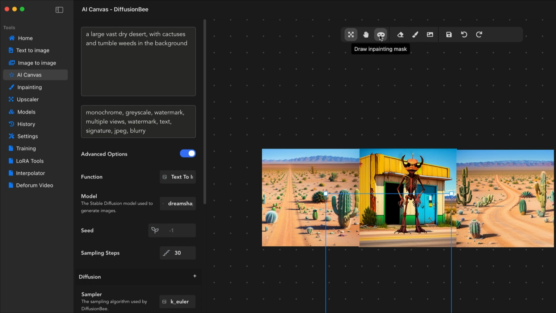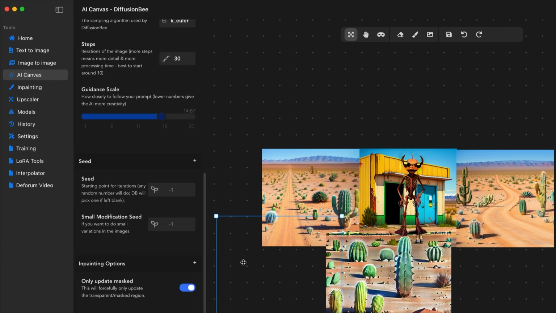I can again use my Inpainting mask tool here. And again, for future versions of this, just my own personal request on top of the little layers on the side: maybe having the option to adjust the brush size of the mask. Like a little preview of that would be really cool, because right now you can't adjust the brush size in the AI Canvas option just yet, but hopefully in the future it will be there.